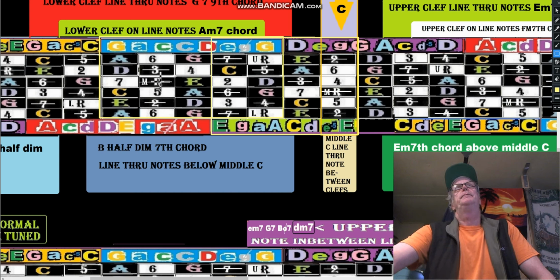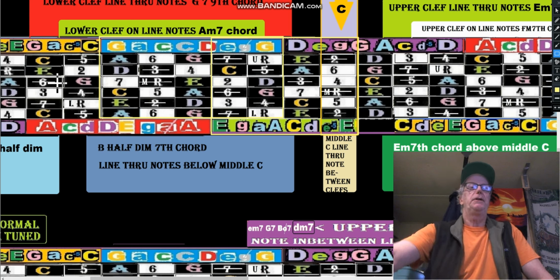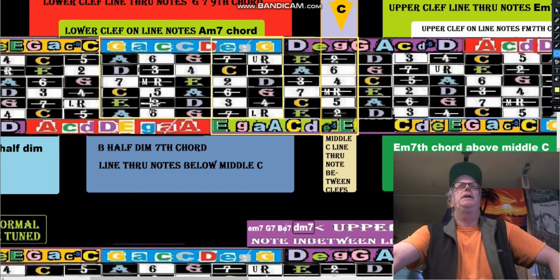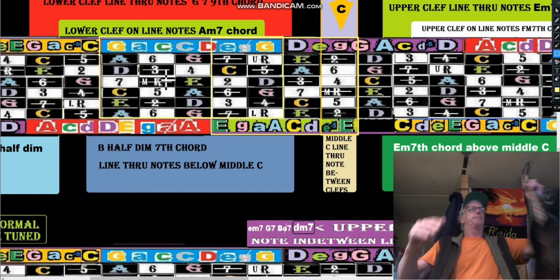Remember, I'd call it a hyper fret now, because we're not going to call it the fret nut anymore, unless it is the fret nut, and that would be over to the left off the screen. We're not going to say fret nut or capo, because the polarity of the notes changes between line through notes and notes in between lines. Middle C has a line through it, so let's look at that.